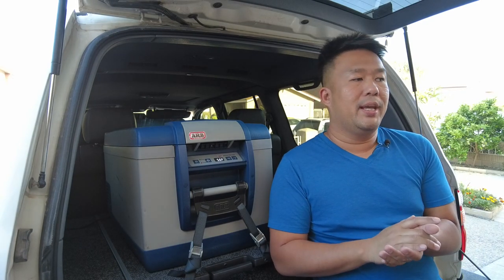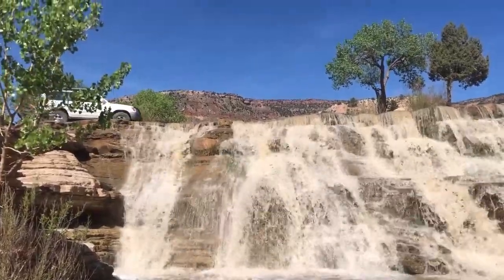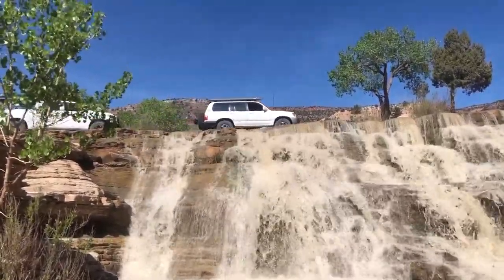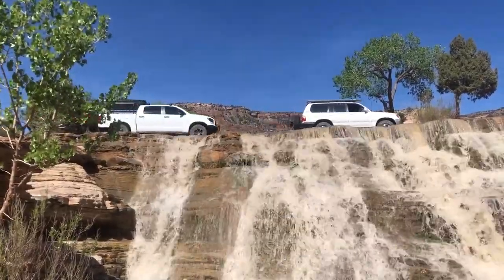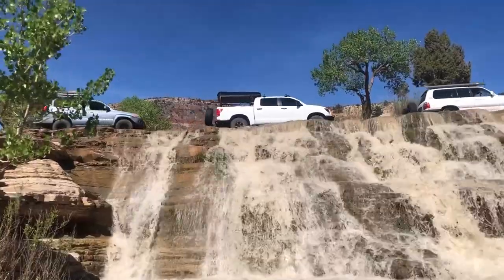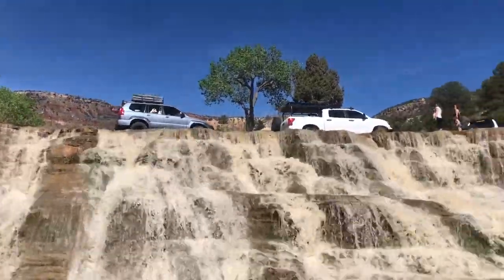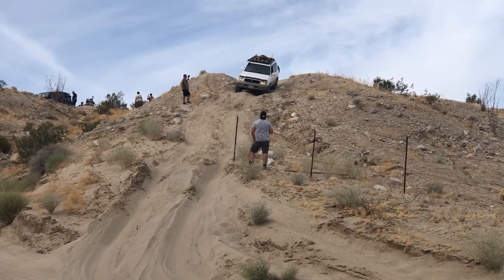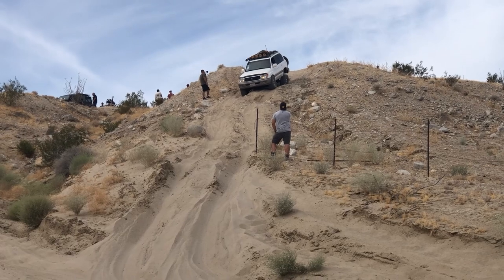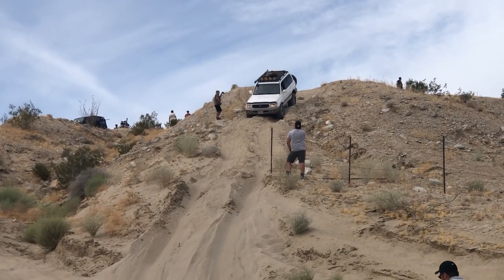Another thing with the fridge is it doesn't get cold fast — it actually takes a while to get completely cold. To remedy that, what I'd recommend for everybody that has this fridge or any fridge in the back of their overland vehicle is to prime the fridge the night before. What I usually have to do is plug in the house cord into the garage the night before we go off-roading or camping, and let the fridge prime itself — let it cool down all the way. You can start putting some stuff in there, and that way by the time you're ready to go in the morning, the fridge is already cold and the stuff inside is already cold. If you put a room temperature bottle of water in there, you won't have to wait like three hours for it to be icy cold.